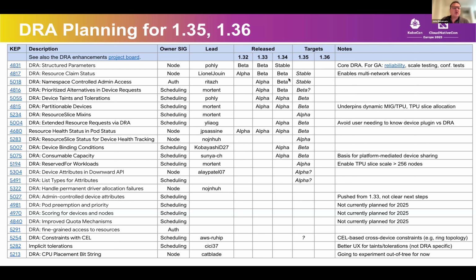Okay. All right. So resource claim status. We want to take that to stable. I don't think there's much controversy about that. Is that only usable by multi-networking? I don't remember the details of what's in the status. It's the motivating use case mentioned there in the main note, but no, it's not. It's usable by anybody.